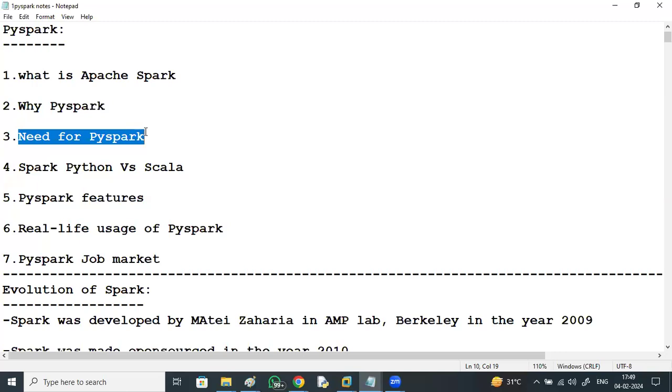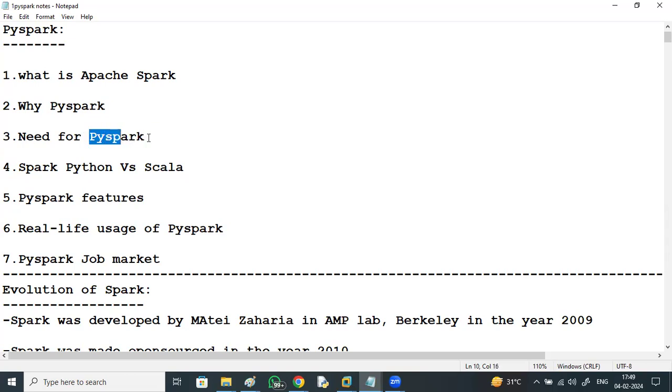We need to extract that information from the raw data, so we require efficient tools to perform these operations on huge data. There are various tools already available, but they are not that fast and efficient, so we need flexible tools to crack big data.